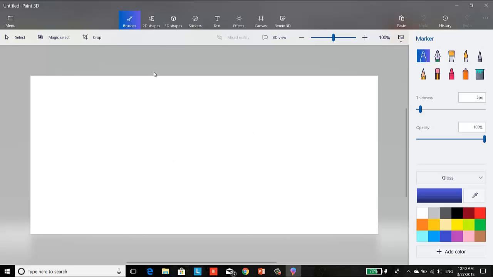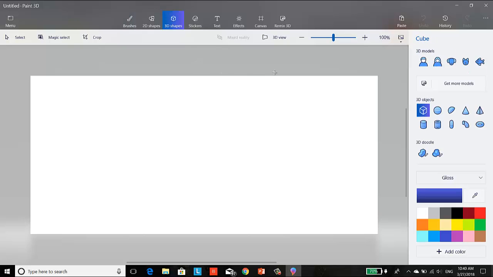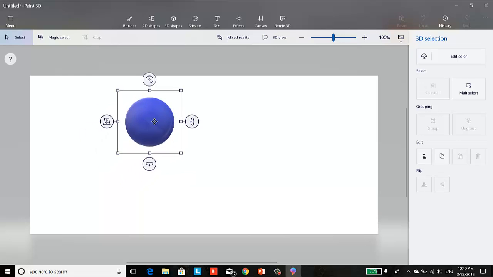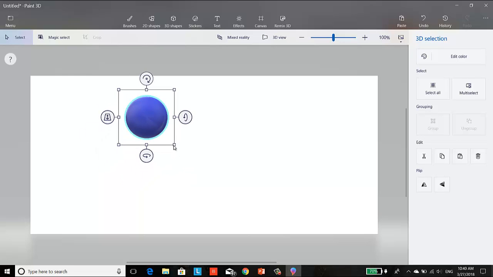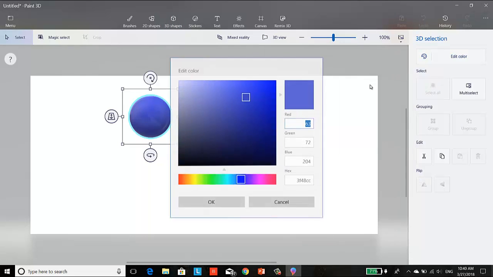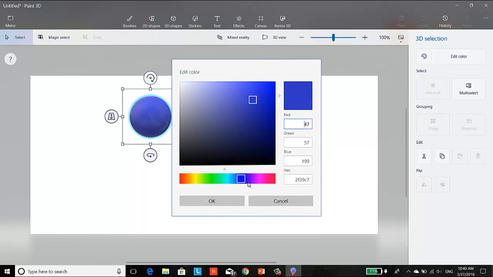First you open Paint 3D, and now I will look for 3D shapes. Here we have this sphere in 3D. We are going to place this one, which shows an electron. You can change the color, whichever color you want.